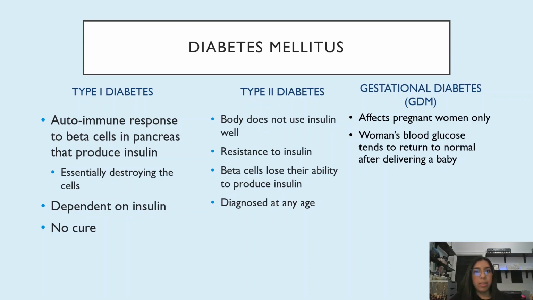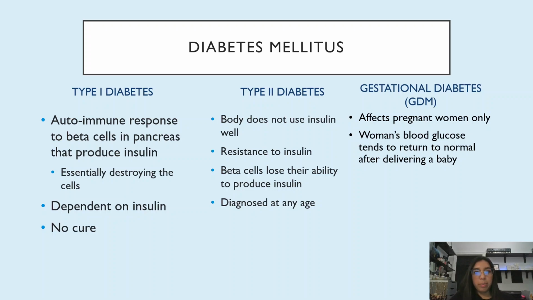So eventually, the body builds a resistance to the overproduction of insulin, and the pancreas loses its ability to produce these high amounts, and it becomes damaged. So in these cases, people with type 2 diabetes will need to take insulin to account for that damage. Type 2 diabetes was formerly known as adult onset diabetes because it was rare to find in children. However, recent trends have identified more and more younger people being diagnosed with the disease.